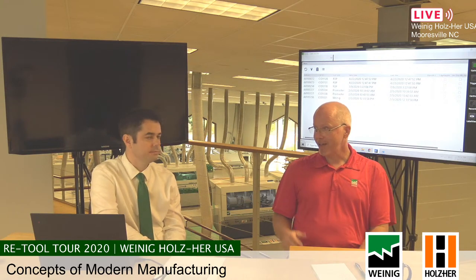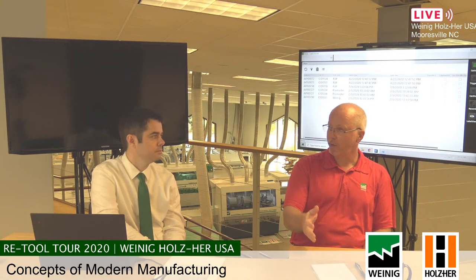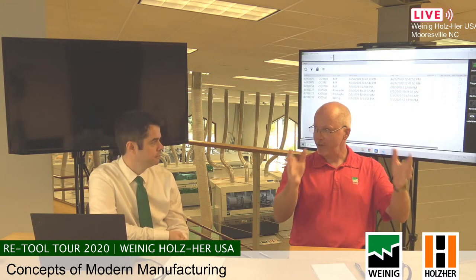Everything will come through the sort line, cut and sorted to dimension, and fed on the sort line — identified as stile, rail, or panel using an inkjet printer. We'll identify the cart and the slot. The pieces go to two kickers: one for stile and rail, one for panel. Everything goes into the right slot — like the post office. You'll see 12 unassembled doors, cart-slotted, ready to go. The whole thing should take about three or four minutes, and no one running the machines has any idea what was ordered.